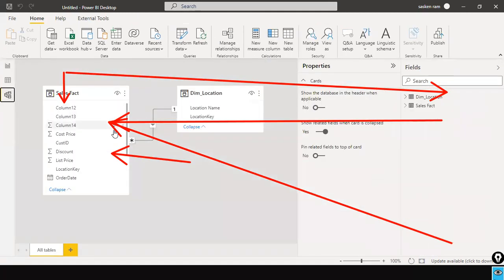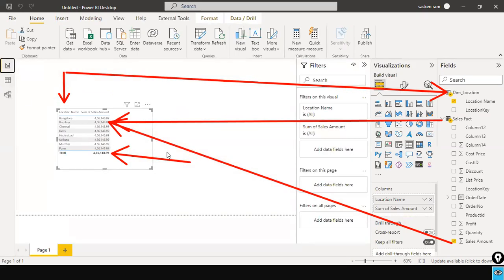If I remove the relationship, what is going to happen? If I switch to my report view, see here, this total sales got repeated across the rows. The slicing and dicing is not happening here.